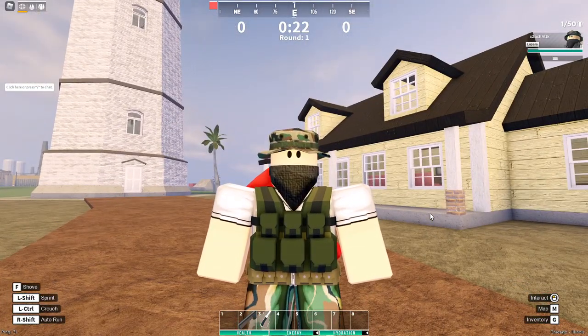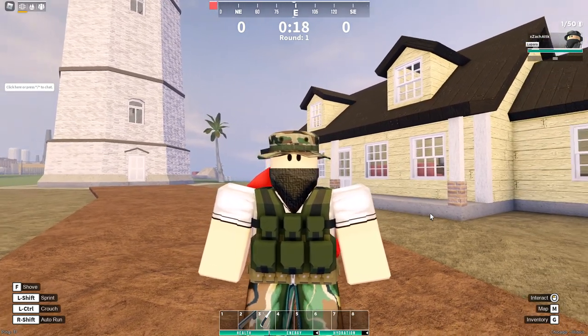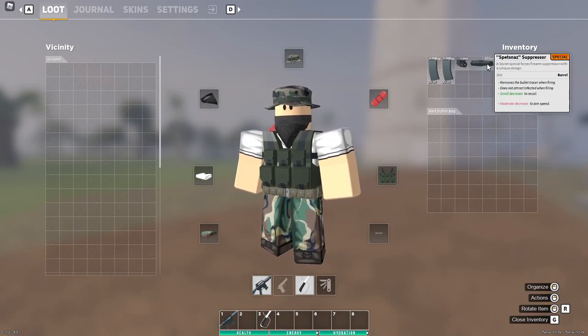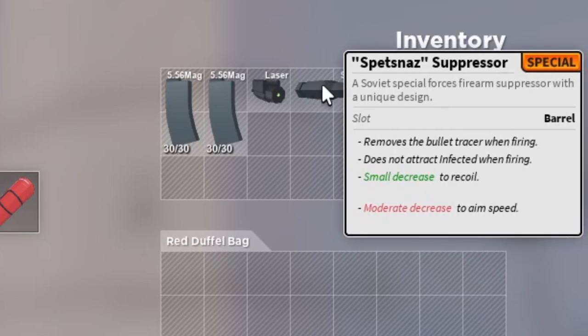Some miscellaneous things is that they adjusted some stats for some of the firearms. They didn't get too specific with that, so I guess we're just gonna have to find out. They also added two new attachments that you can find, the Admiral's Green Laser Sight and the Spetsnaz Suppressor.